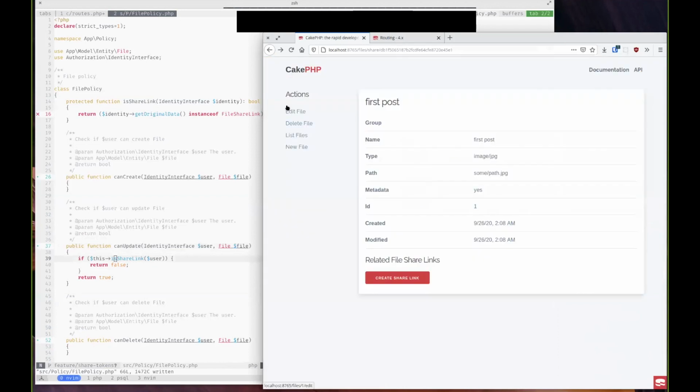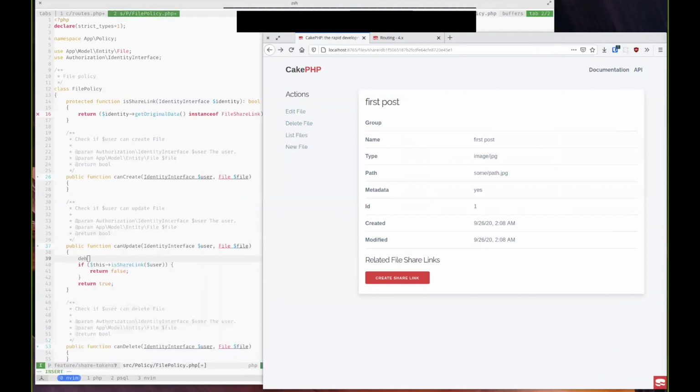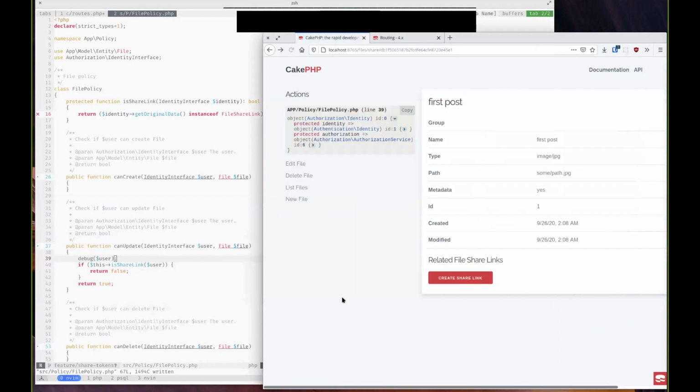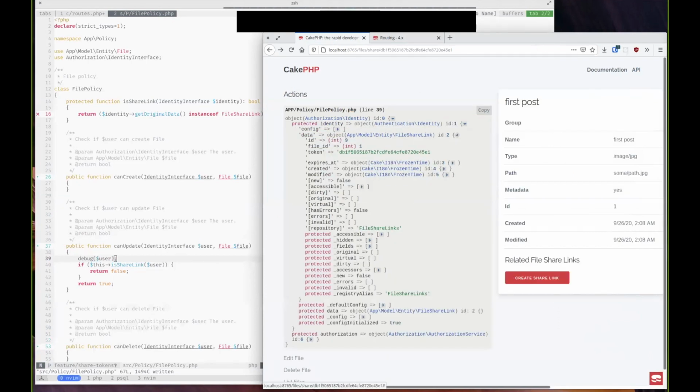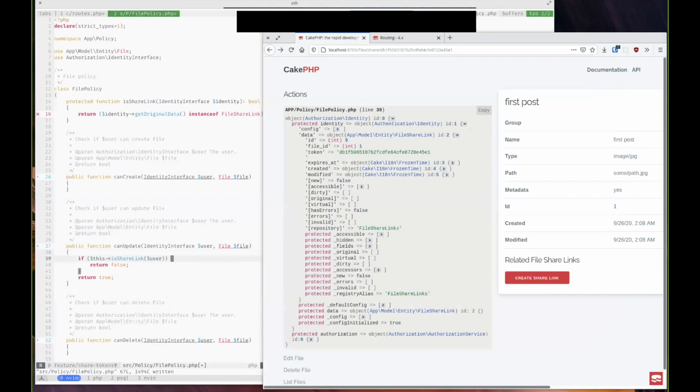So now, edit file should not show up. Why is it showing up? What is user? What user would I be? Here's an identity, and inside the identity is a file share link. So what is that file share link?